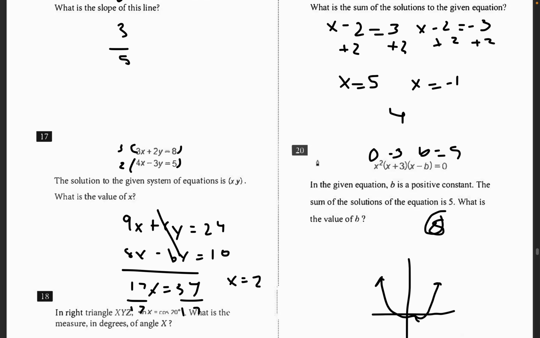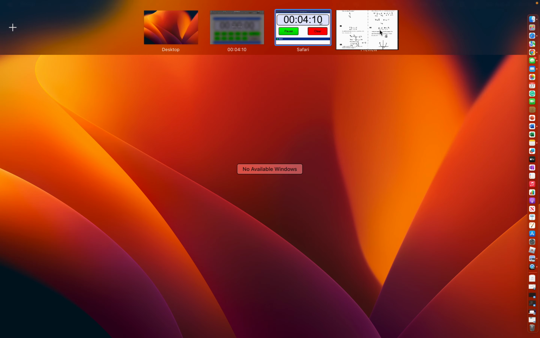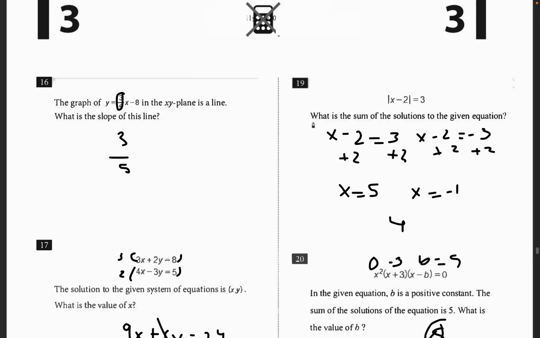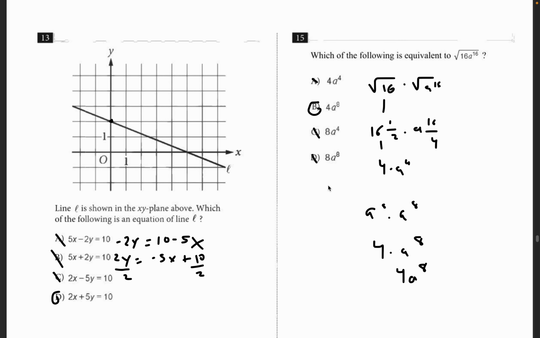Yeah, we're done. So how much time do we have left? Okay, 4 minutes. So for this one, if I didn't explain it well enough, I will explain in the comment section after the video uploads. So yeah, this would be the fully simplified version. Yeah, the 4 is absolute. It's not 8 because the square root of 16 is 4.